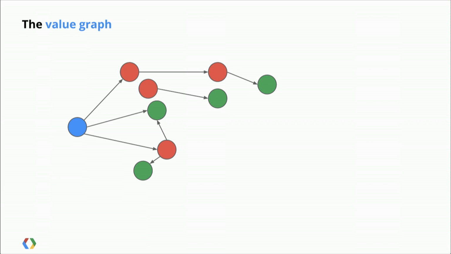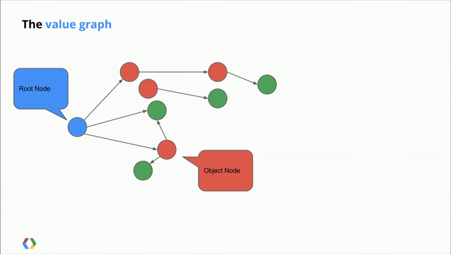And the way they're organized in memory is in a graph. You'll see here there's this blue node, and this is a root node. This is outside of your application's control. Think document or window. This is created by the browser. It's there as long as your page is loaded, and you really can't do anything with it other than maybe add properties to it. From root nodes, there's object nodes, and these are JavaScript objects, and they're the only nodes which can actually reference other values inside the graph.